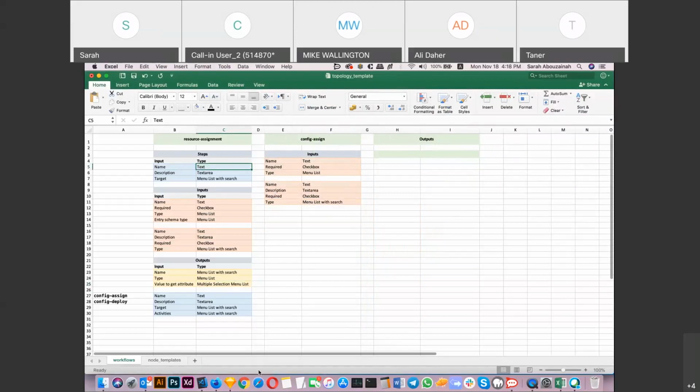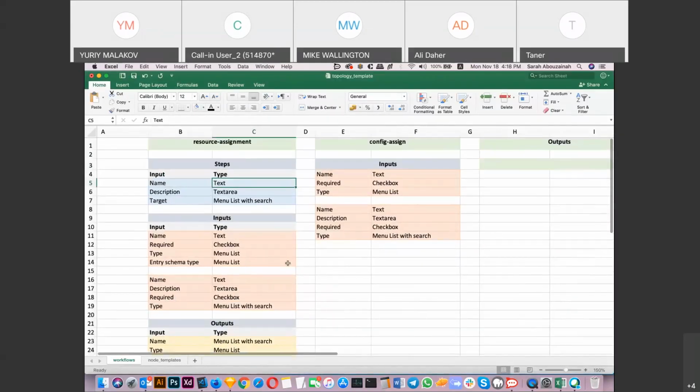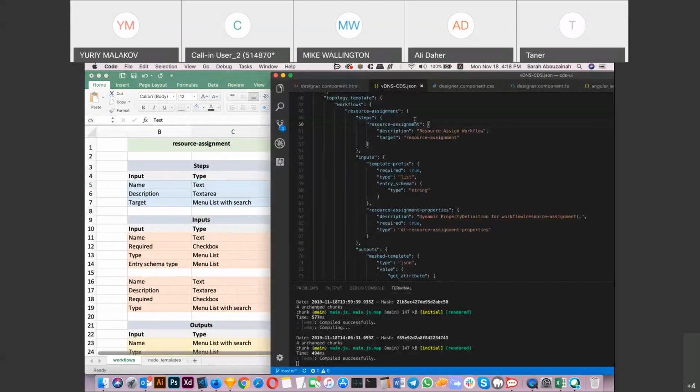Okay. Can you go back? Hold on. So I think I'll have to give you rules. What I'm trying to say is, what you have shouldn't be hard-coded to resource assignment. It should be a general model that allows us to create any custom workflow action.